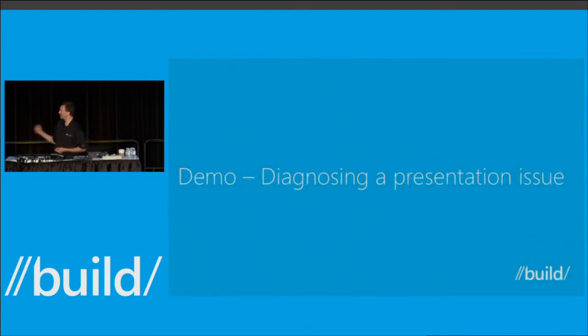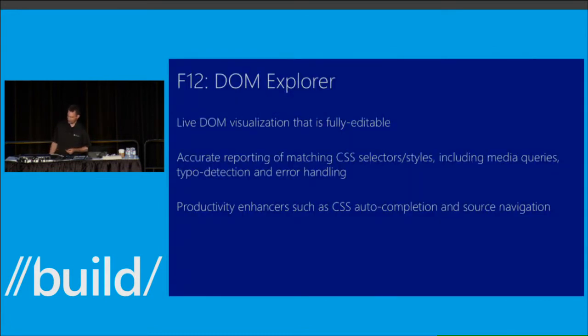There we go. So, presentation. What we saw initially, I guess I should have interleaved. If you go back to where the first one was, we had the live DOM visualization. If I change things in the DOM viewer, they change both in the styles, down in the console, and up in the browser itself.